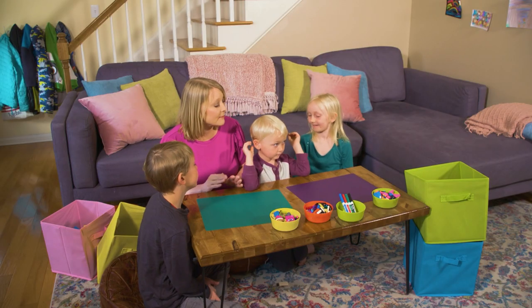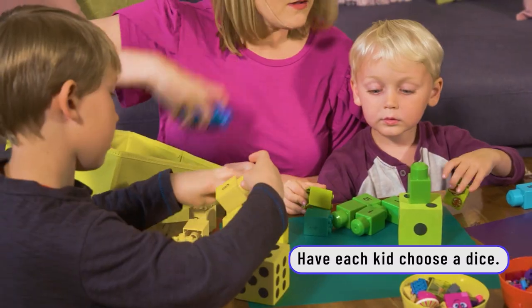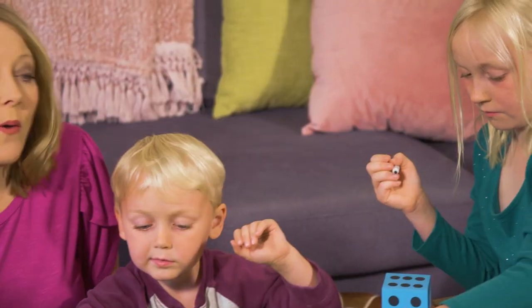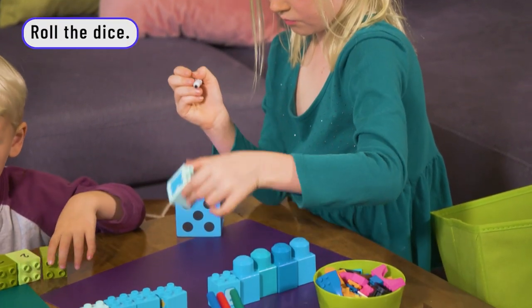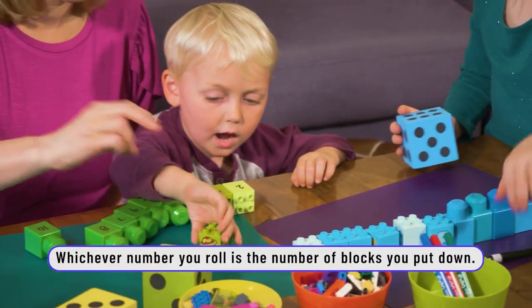Okay, this is a really fun game, so I need everybody to choose one dice out of that bin right there. Look at your blocks and you can put them in 1 through 10 order and see what you're missing. What we're gonna do is make a race to the top, okay? The race to get to the number 10. So you're gonna take your dice and roll it. Oh, see, I started with a 1. So I would put one block out in front.